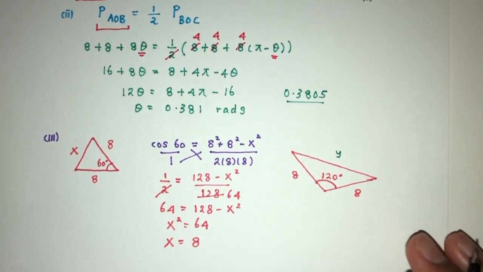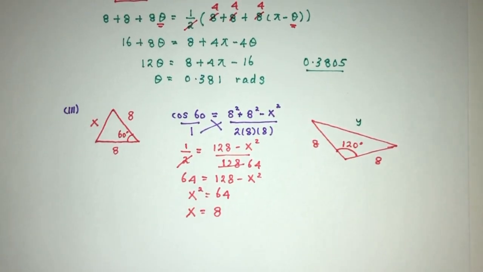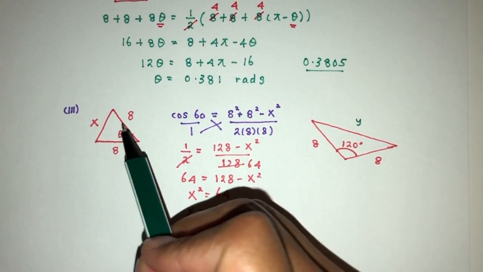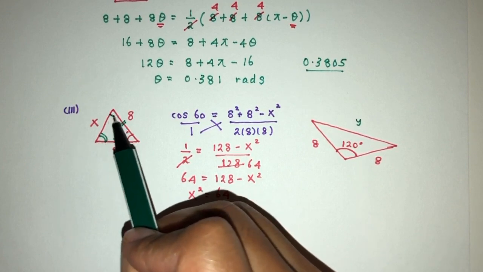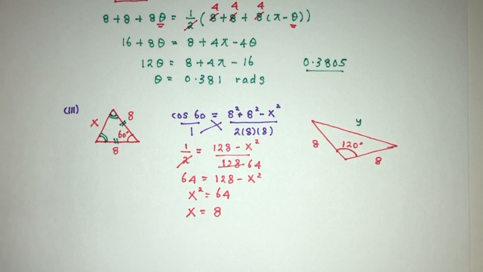You will be using the cosine rule again. You can use cosine rule or sine rule depending on what you choose. The reason I'm saying sine rule, if you haven't noticed yet, is because these two are the same, which means these angles have to be the same. You can find them and then use the cosine rule. It is up to you.